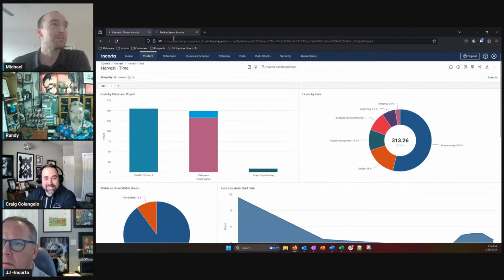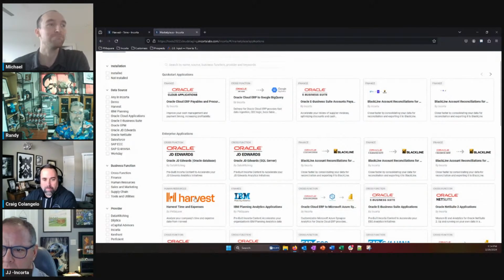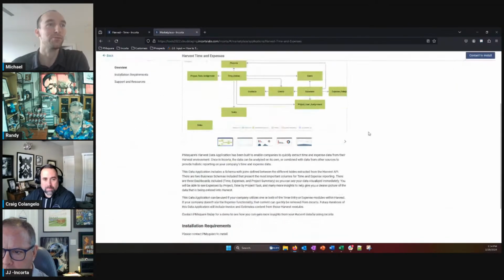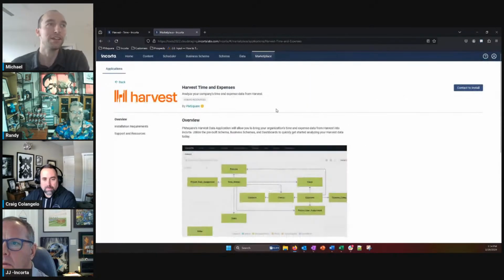And that's pretty much the quick demo of what we've got here. We could go into more. If somebody reaches out to us, we can certainly go into a deeper dive on what we've got here. But I'll quickly bring up our staging instance. Like I said, we're not quite out on the production marketplace yet, but we've got a staging instance here, and you can see there's a little entry here for the Harvest time and expense. We can click on that card, and it gives you a little more information about what we've developed here and how to contact us. But that should be coming available to the production Incorta cloud clusters very soon.